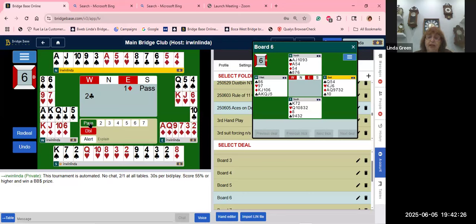And why do we pass? We are in a forcing auction. They opened. The next hand showed at least 11 points and it's forcing. So let's not get busy. You don't know if you really want a spade lead or a heart lead, so just pass. And now partner on this hand is just going to bid 2 diamonds. I have a minimum hand and I have a 6-card diamond suit.